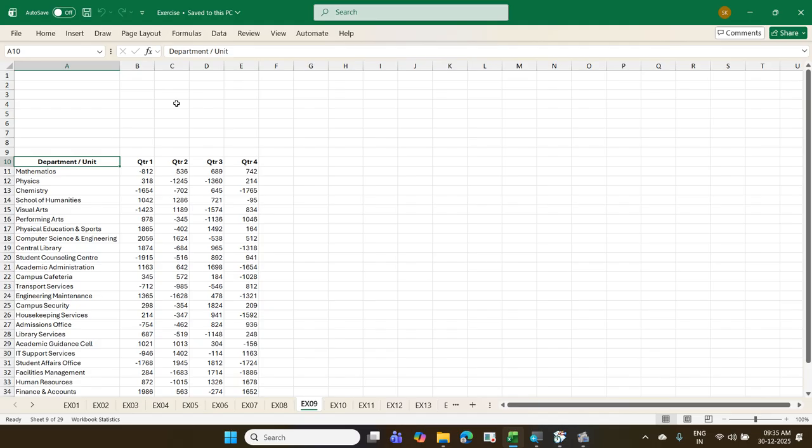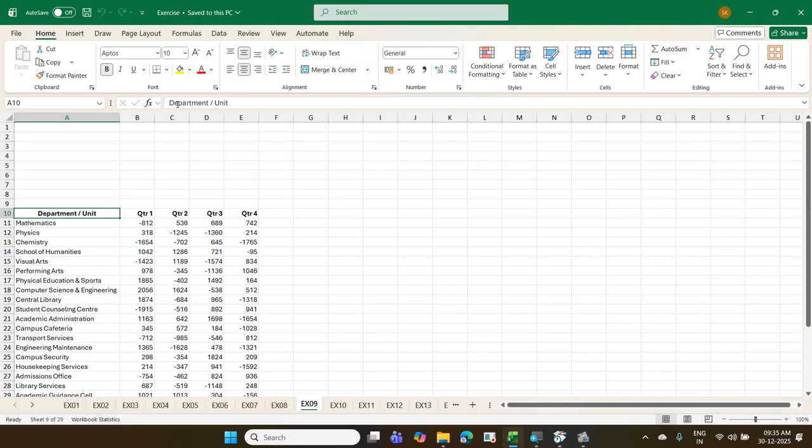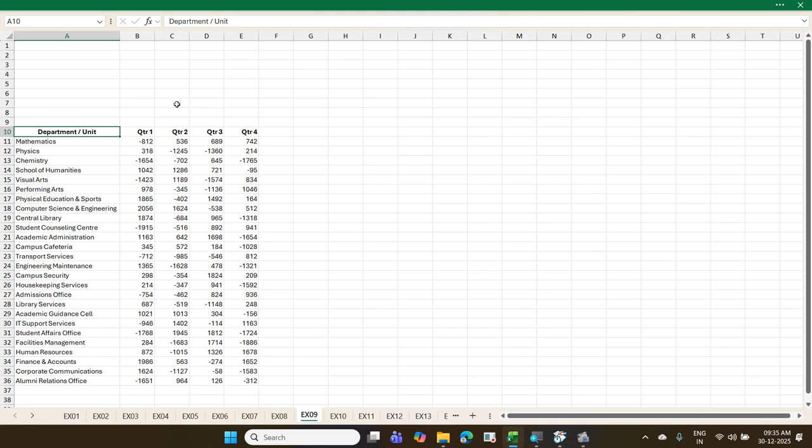Could you tell me how can I switch off that function key? I don't want the function key to switch every time. I don't want to press Control Function F1. I want to switch it off. Function Escape. Very good. Then we have one more shortcut key, Control Shift F1, which will hide everything except the rows and columns. Control Shift F1.